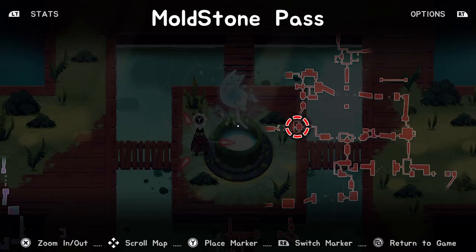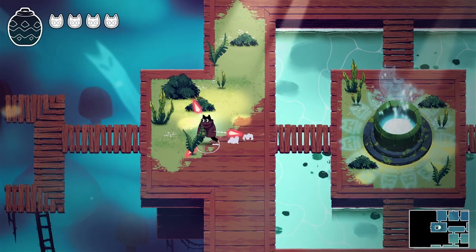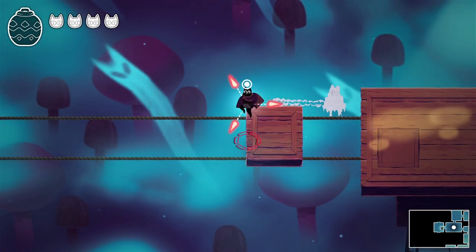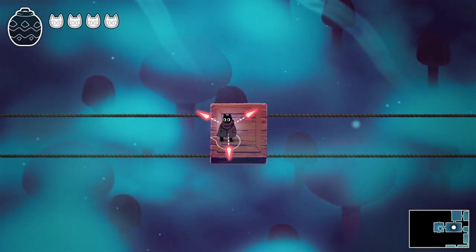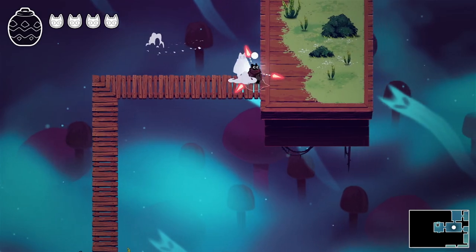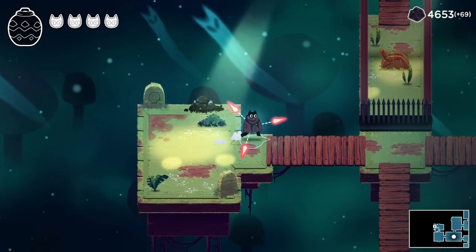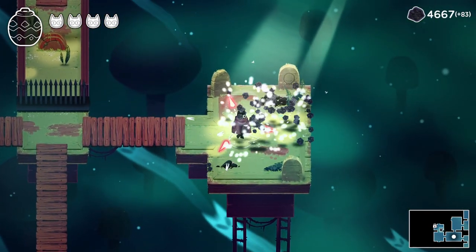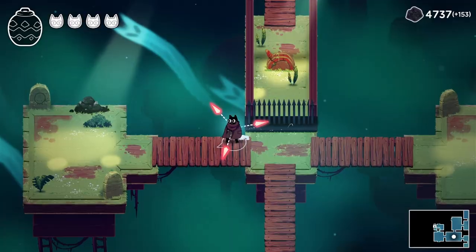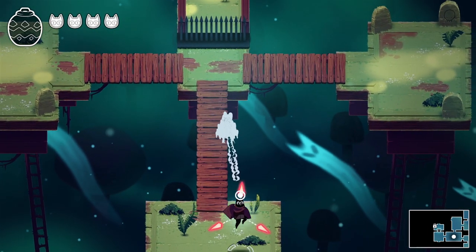Right, we're at Moldstone Pass. I died somewhere. I don't remember where. But let's go this way. New space. I feel like it wants me to go north. Ooh, look at all this trash. So yes, it does want me to go this way, but I can't. Currently, with the way things are set up. Okay, so we go south.